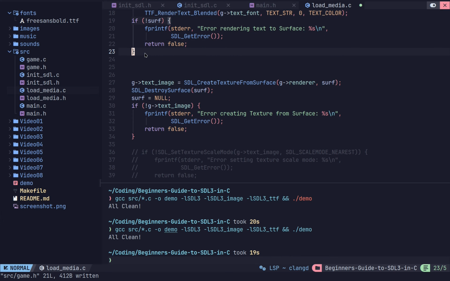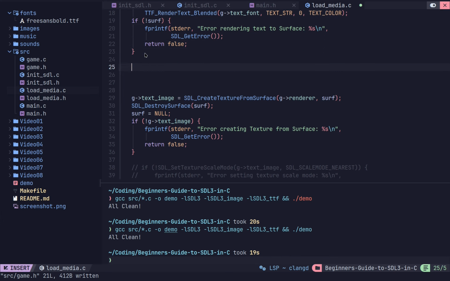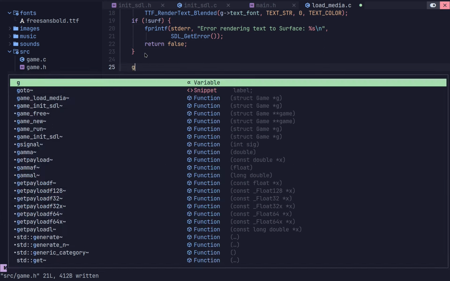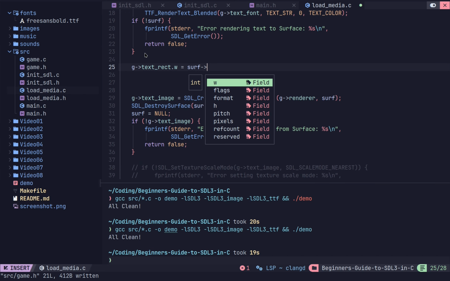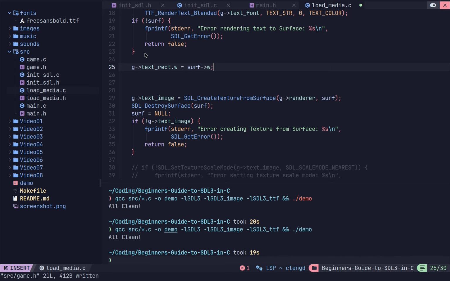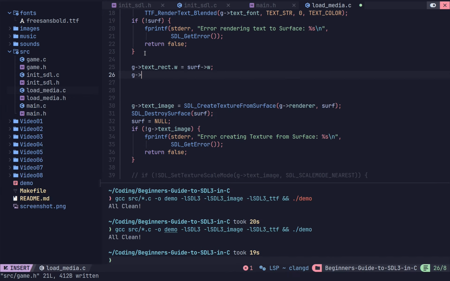So what we can do is set the width and the height here. So I can say G, text rect.w, and it's surf, and then we have w. So we can just get it simply like that.